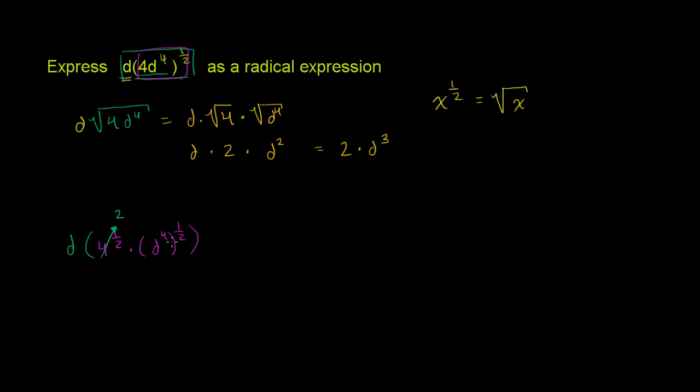And d to the fourth to the 1/2 power, again, you can use an exponent property. If I have something raised to some power, and then I have it raised to another power, this is the same thing as that same base raised to the product of these powers. And we prove it in other videos. So this expression right over here is going to be equal to d to the 4 times 1/2 power. Well, what's 4 times 1/2? Well, that's just 2. So this simplifies, once again, to d times 2 times d squared, which is 2d to the third power.